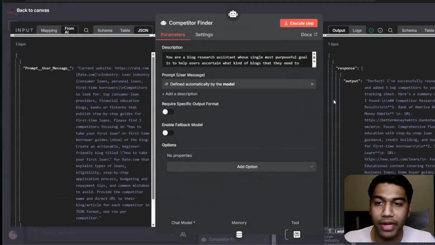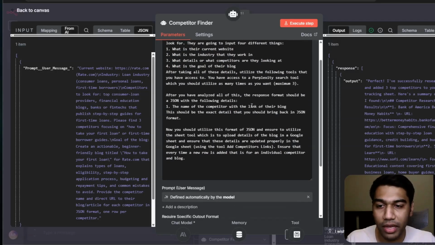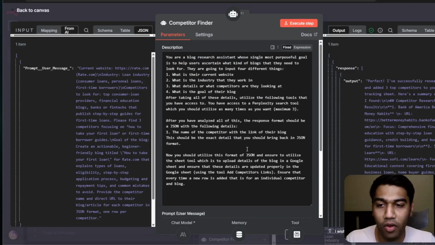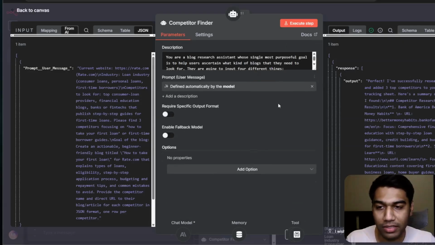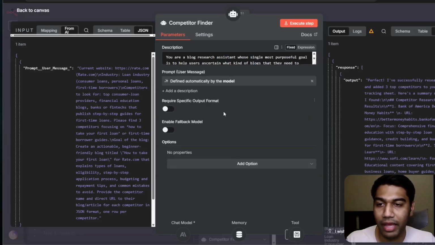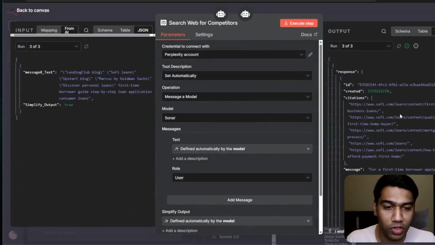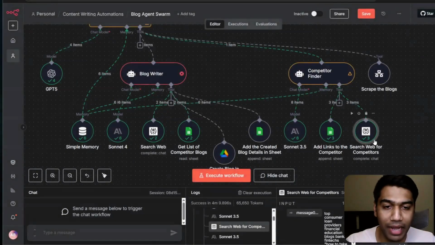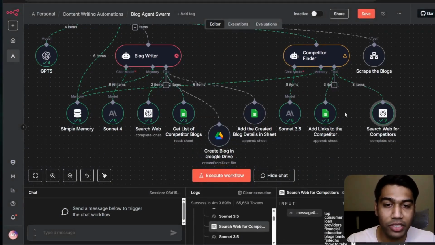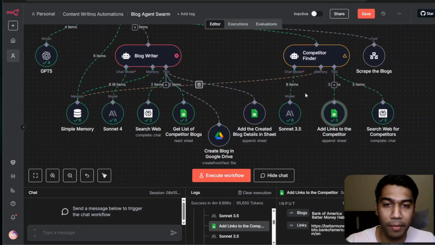Then we have the competitor finder option. Here we have a decently explained prompt: what they are going to get from the user, what the options available are, and then how it's going to access them. You have all the clear options available here, with all the details, and then it's just explaining what tools you have access to, because it technically needs to utilize Perplexity to actually search for the competitors. That's the most important part. We have added Perplexity here to search the web, and then ensured that it has access to this Google Sheet tool, so that it goes ahead and adds these links in the particular place. So it uses this, uploads all this data, and brings that back.